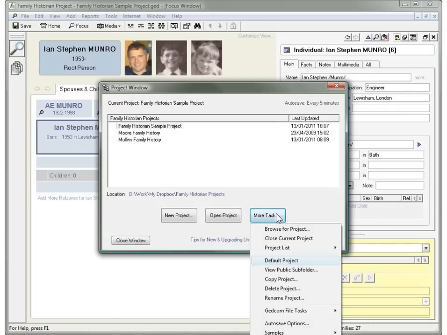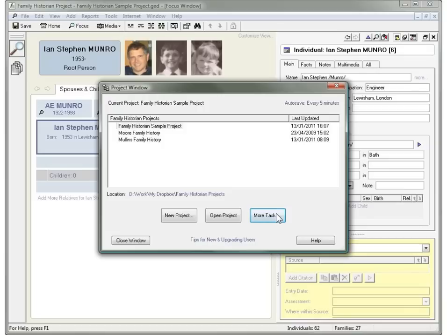The other options which are well worth looking at are Copy Project, which allows you to copy the project, and this is a good way of backing up your project in that you can copy it over onto an external hard drive, onto a USB key, and by doing it this way it will also copy all the contents, so any media, anything that you've put in your public folder, which more on later, and also everything else about custom charts, etc. Delete Project does exactly what it says on the tin. If you click Delete Project, it will come up and warn you how many files that you're going to delete, and you can click OK and it will delete the project. That's permanent. The final one is Rename. So if you've called your project a name and you've gone off it, simply click the Rename Project and you can give it a new name.